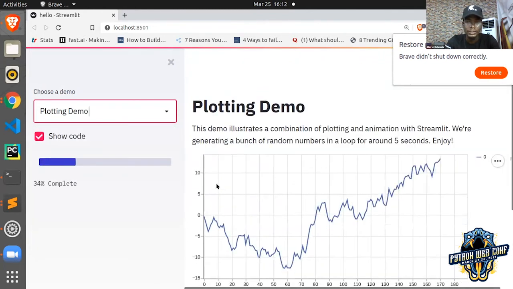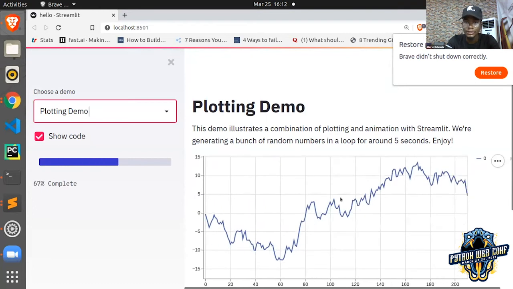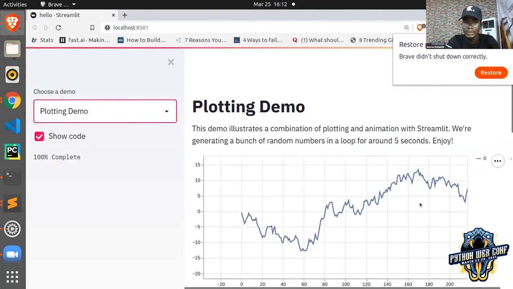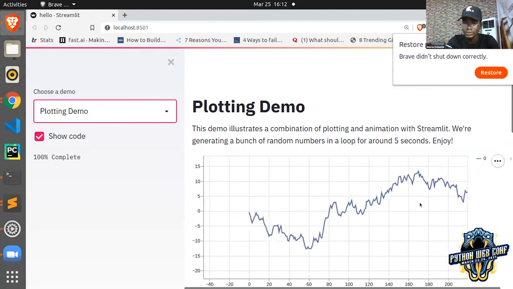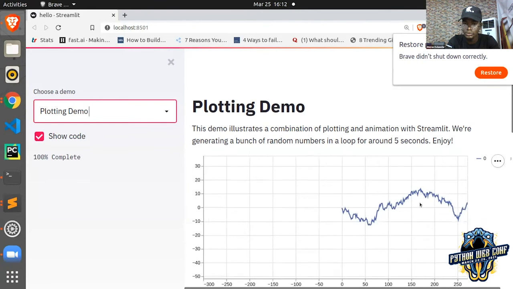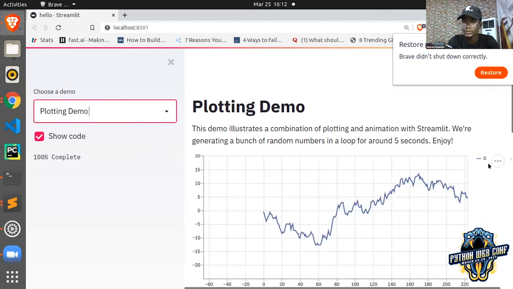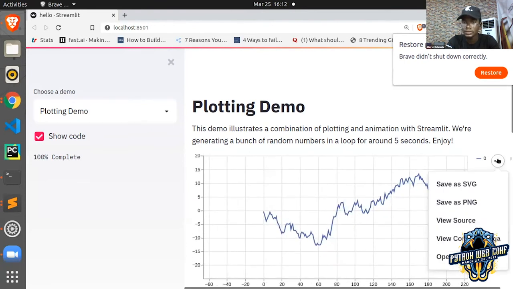All right, so you can see that this is an animation of a plot. This is me zooming in and zooming out. You could save it as an image if you want to make use of it later. There are also other functions you could try out.